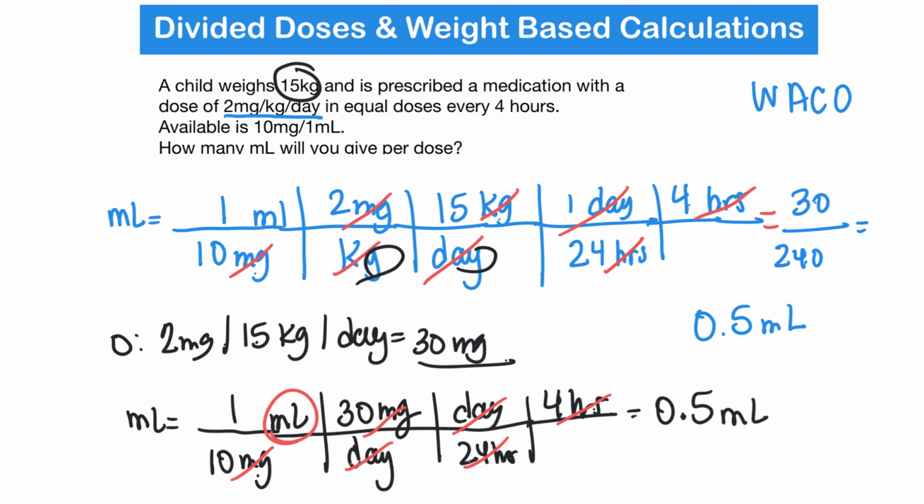So you can do it either way. It doesn't really matter. You can do it where you figure out your complete order first, or you can just plug it into your problem if that suits you better. As long as you're consistent with how you do it, I'd pick one method and stick with it. That way you don't get confused on any other problems.